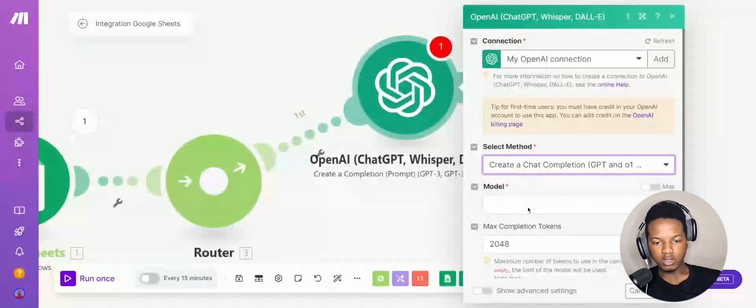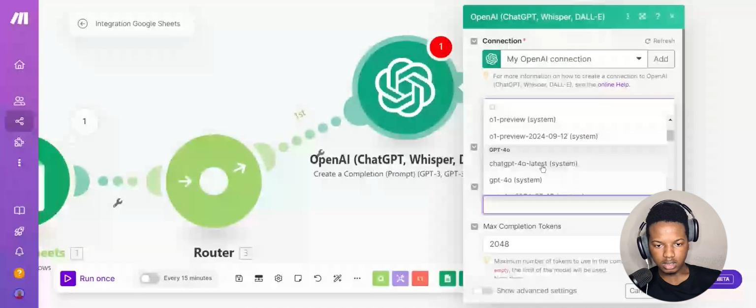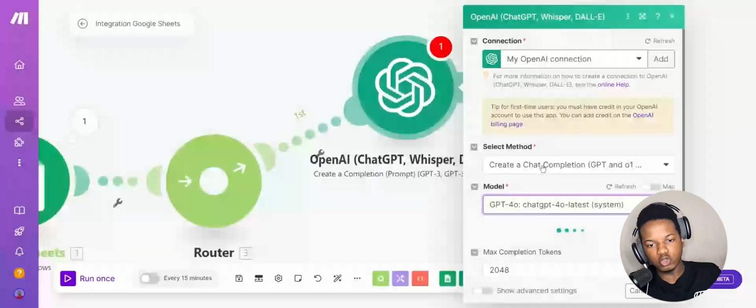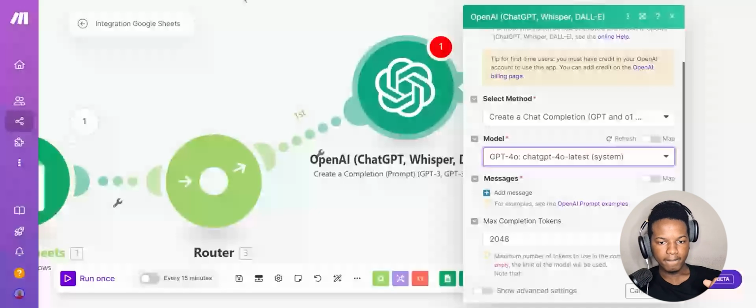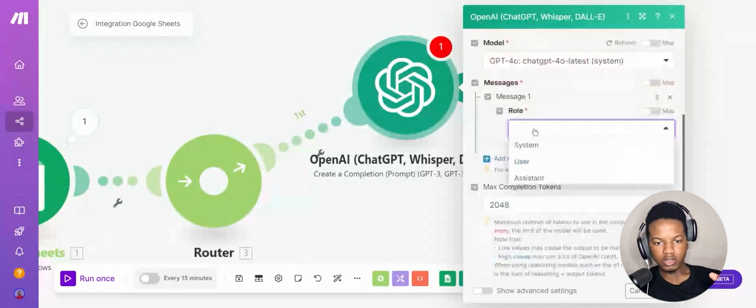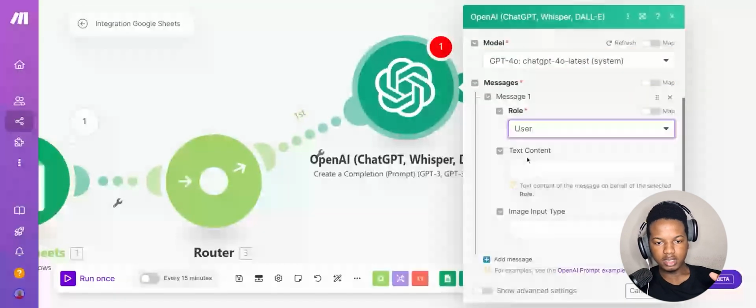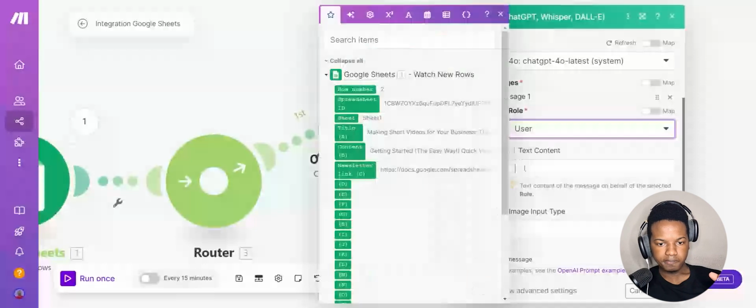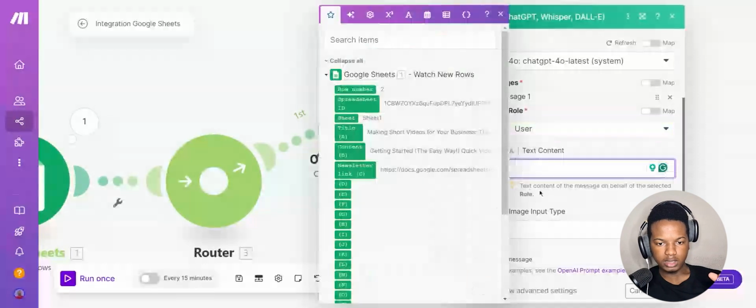For the model, we're going to go for ChatGPT 4.0 latest. I just find this one to be the best. And then the next part is obviously going to be the prompt section. So for the role, we're going to select user and the text content of the message.